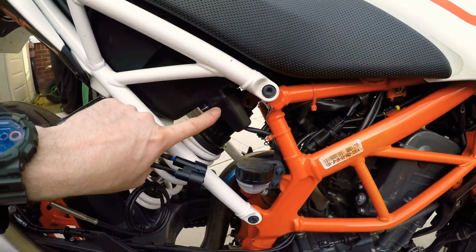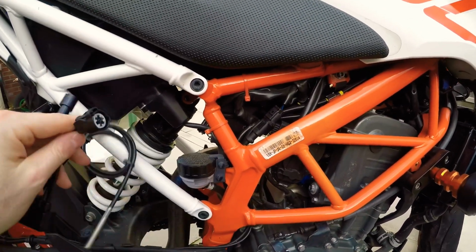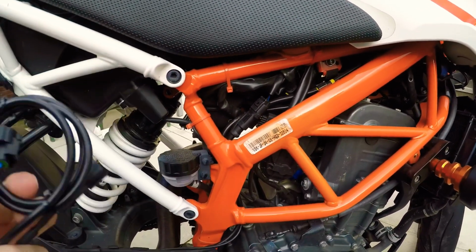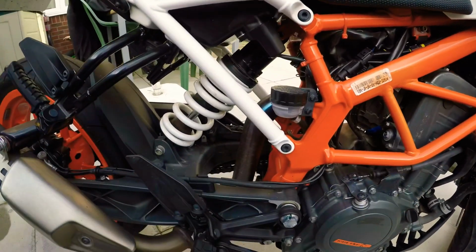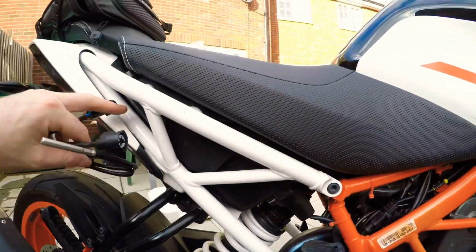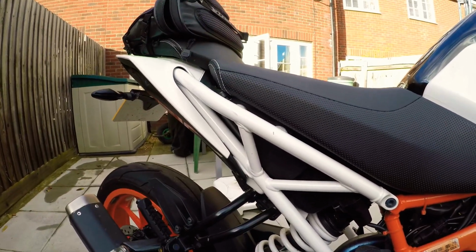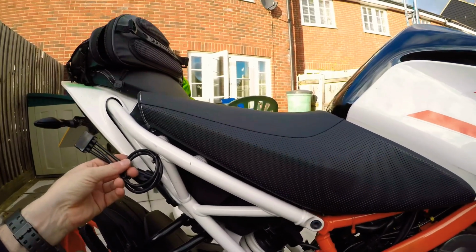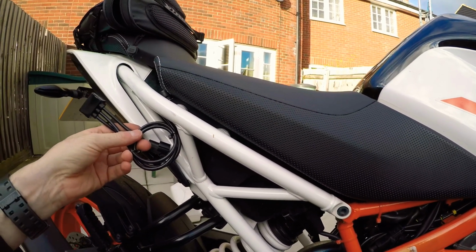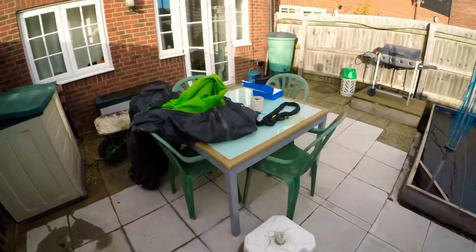That's where my AIT sensor is. I'm going to pop that out. I'm probably going to pop that one in, and then I'm going to pop this one into the cable. And I'm going to route the probe, the sensor, somewhere away from the hot engine and away from the hot exhaust, so it doesn't go by the exhaust, doesn't go by the engine. I'm reckoning it's going to go up here somewhere. If I can get it under the pillion seat, then that's what I'm going to do. If not, maybe I'll cable tie it inside the frame. I've got some clear cable ties in the motor. We'll see. Let's get this seat off and have a look if there's space under there for that then.